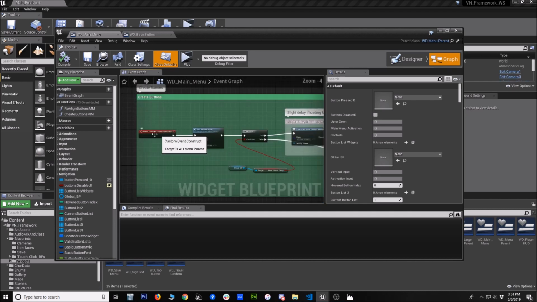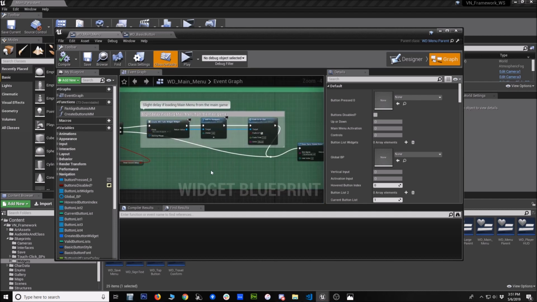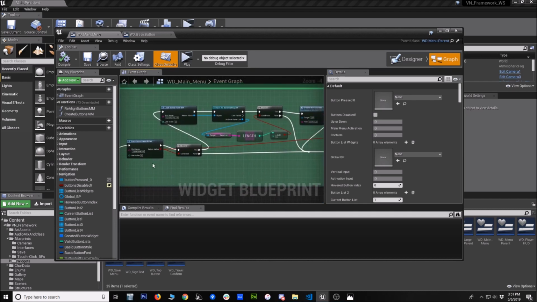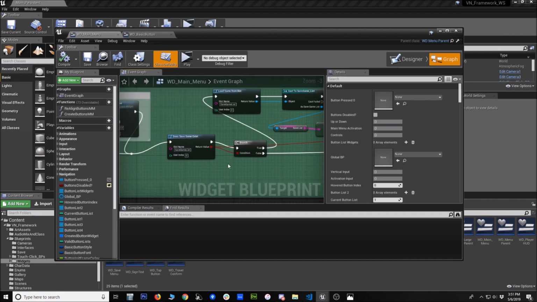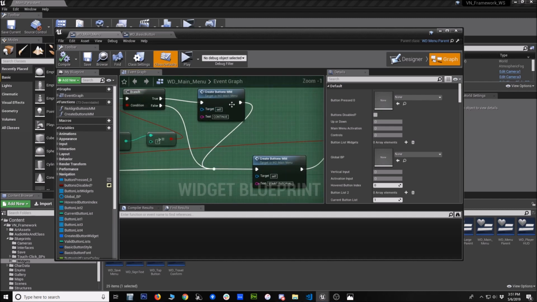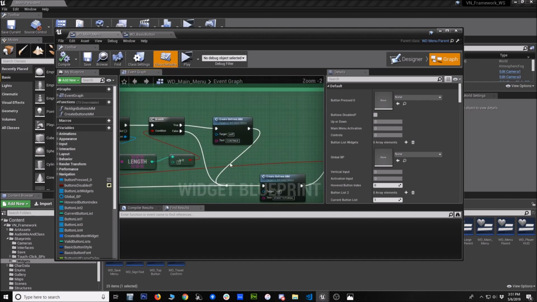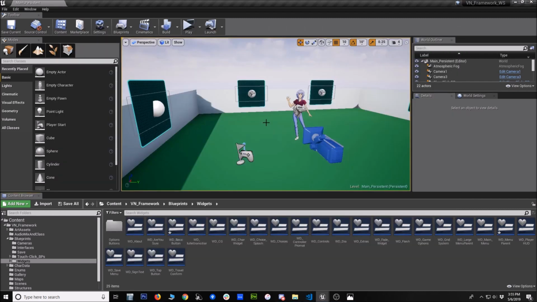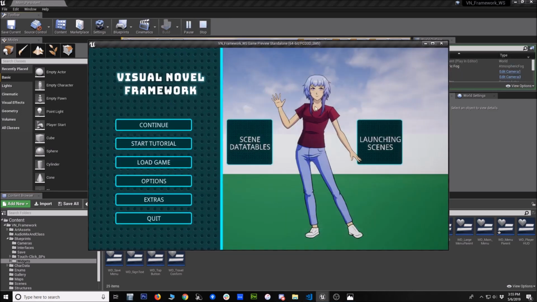You'll see, like in this event custom construct, one of the things I do is I pull from the save game list, I see if there are any saved games, and that controls whether the continue button gets created. So let's look at some more examples that are already included in the framework for you. For instance, if you go in, I've now started a game so that there's a continue.